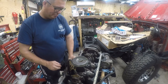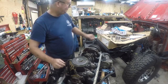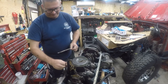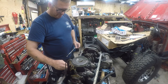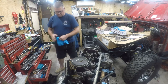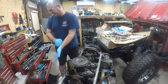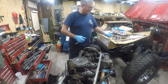So, like I do with a lot of these bolts, I am going to stick these in cardboard so I know where they came from. Clearances leave a lot to be desired here. Gloves on. I am really curious what the inside of this pump looks like, so I might actually go ahead and take these bolts off. Let me see if I can quickly find the socket. Those look like maybe 10s. Yes, they are 10s. Pretty good at eyeballing this stuff.